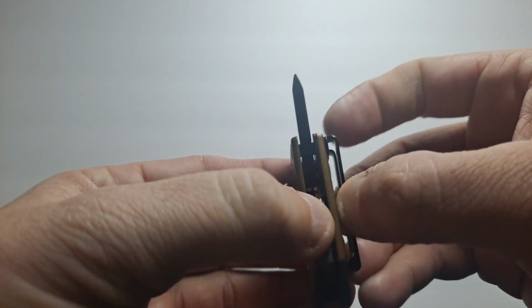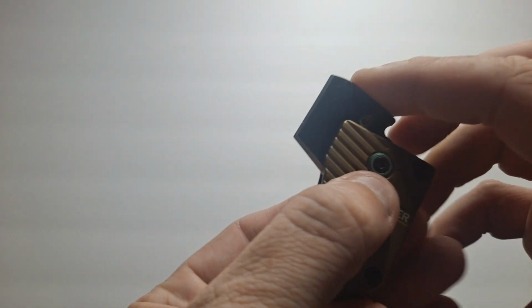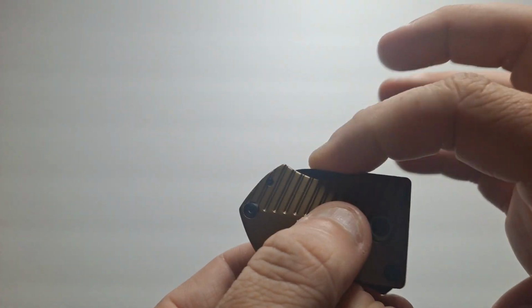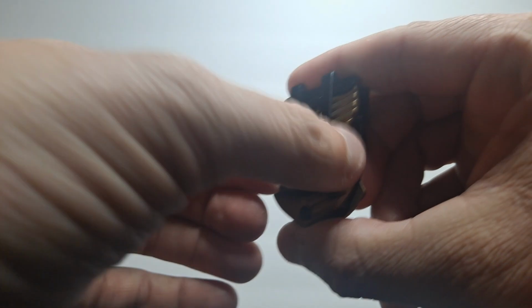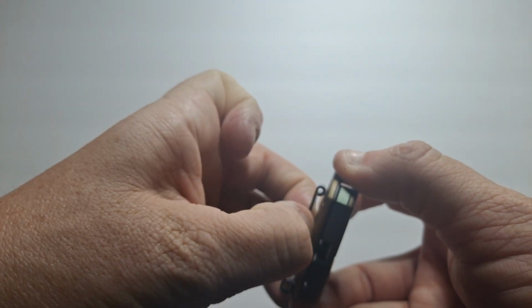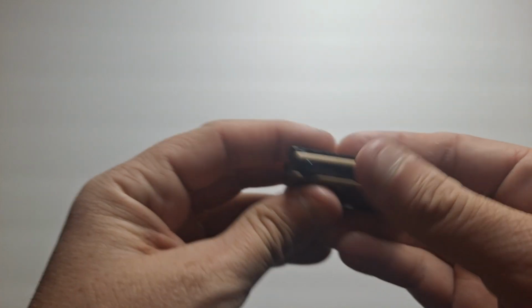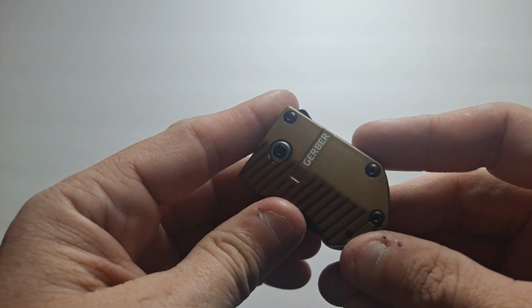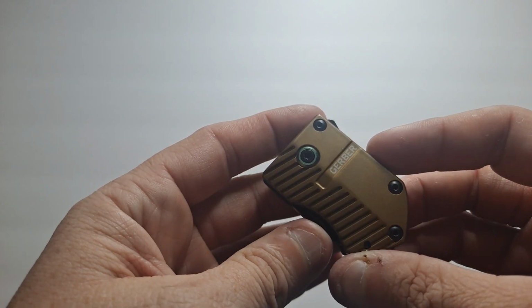But yeah, I can't even... Let me close the blade on this. So, if I hold it this way, I cannot, by hand, move that clip. A little bit. And it hurts when you do it. Actually, some nice marks on my hand in the process. So that is the Gerber Key Note. This is the only Gerber tool I have that I do not like.